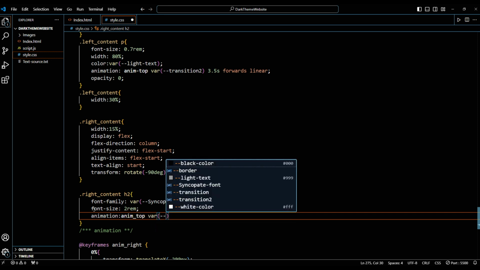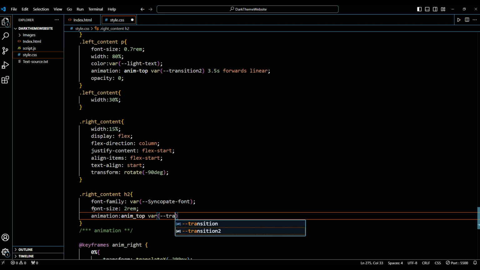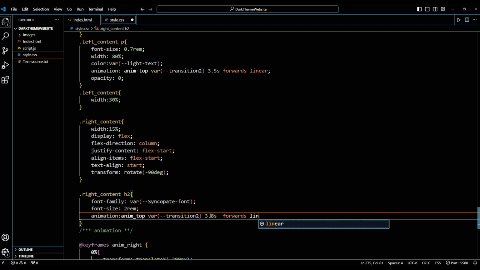So this is for the animations, and we have to define anim top for the animations, and the transition timing is transition 2, the delay timing is 3.8s, and then forwards linear, right? So this is very systematically done here. You can see this.